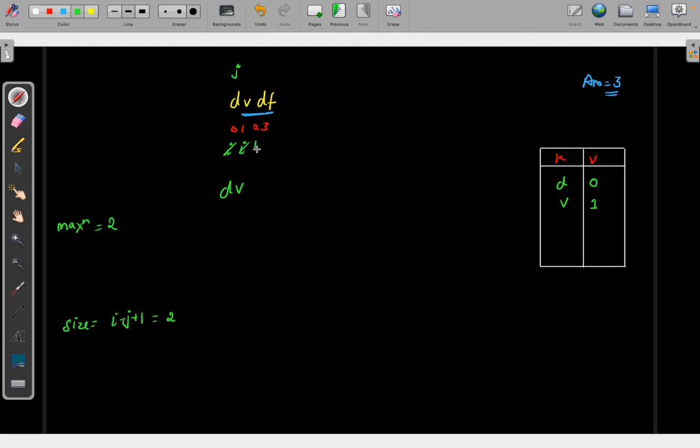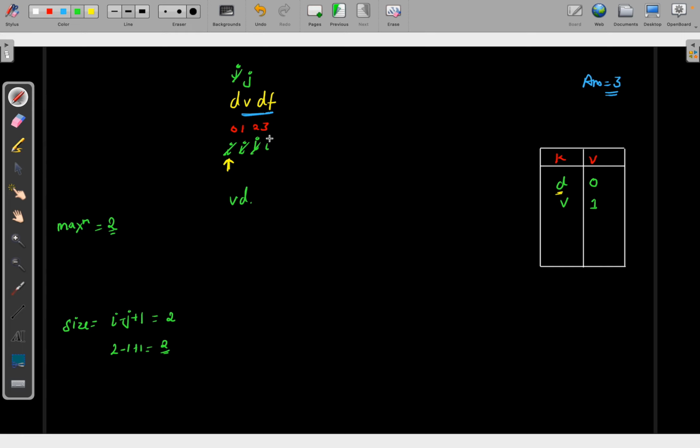Now you got D again, right? So what I will do is find the first occurrence of D. Where is my first occurrence? This is the first occurrence of D, right? And I will move my J to just after it. I will take from here. So if I'm moving from here, what will be my I minus J plus 1? I is at 2, J is at 1, 2 minus 1 plus 1, that will be 2. Max is also 2. So now we are not taking DV, we are taking VD.